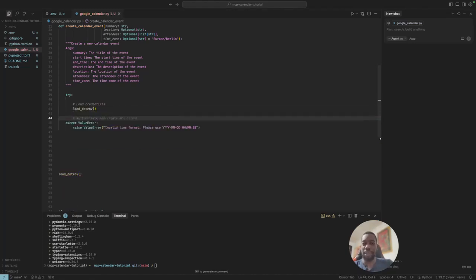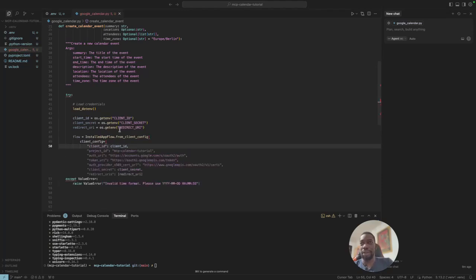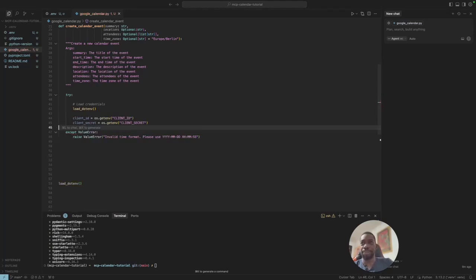Okay. And the next thing is I need to create variables for the credentials I load from the .env. So I need the ID, I need the secret, and I don't need the rest of them. Okay, so I don't need this yet.